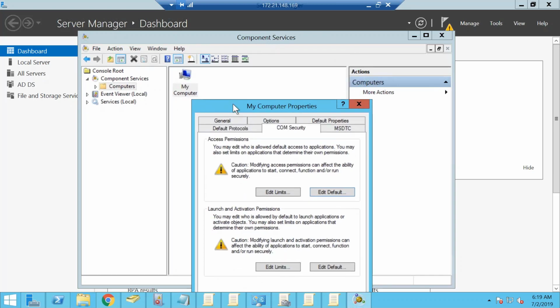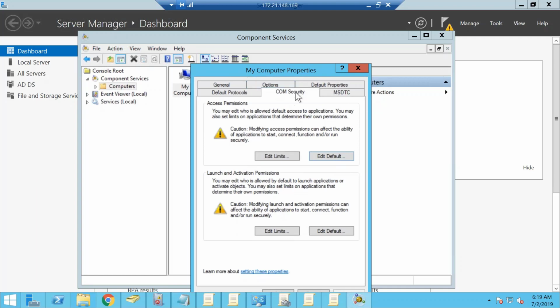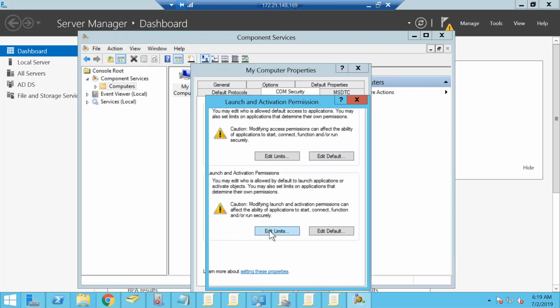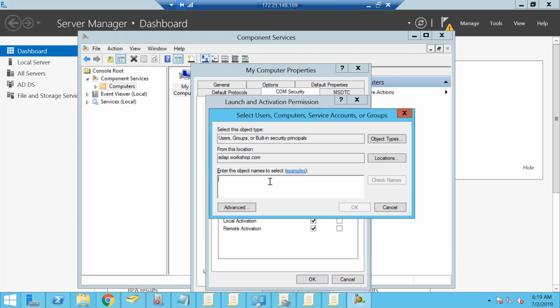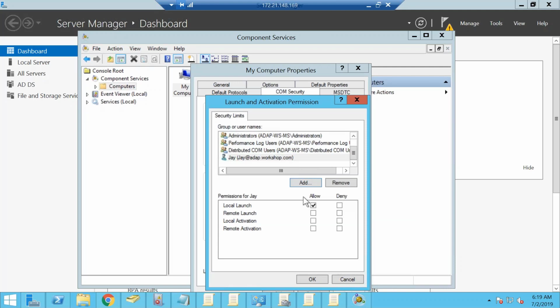When you get to the settings, get to COM security, and you would want to modify the limits for launch and activation permissions, launching applications and activating objects. All right, so how do you do that? You say edit limits, you add the user that needs to be a part of the list. In this case, it's going to be J or administrator. Just quickly looking up the administrative user, J, lovely, say okay, and then you give them all privileges right here.